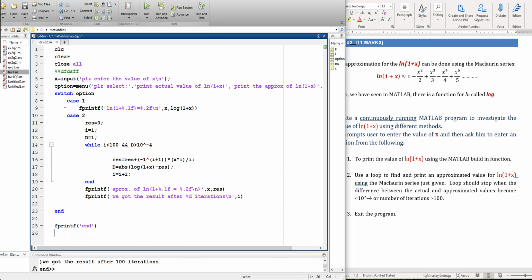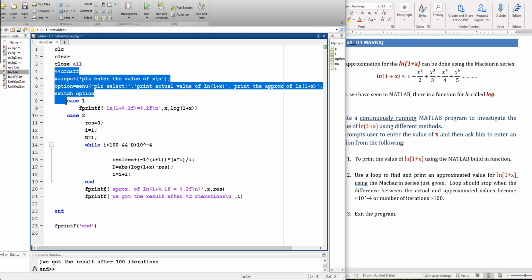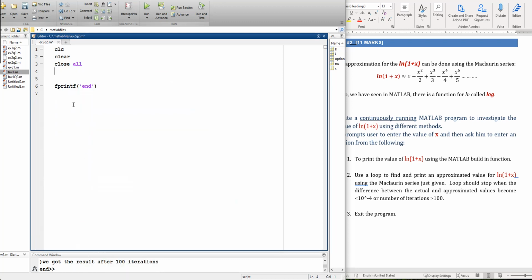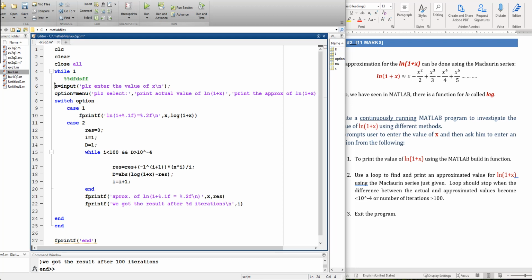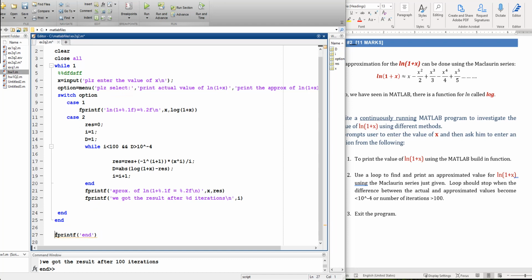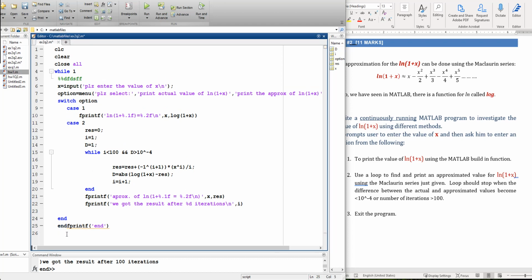Say that we want to make it an infinite loop. I will cut all of these from here to here. Say while 1 to make it an infinite loop. This is the end, and copy your program from here to here, but just align them like this. This is the end of the switch, and this is aligned with this one. Okay, and this is with the while, like this. Remove the space, save it.